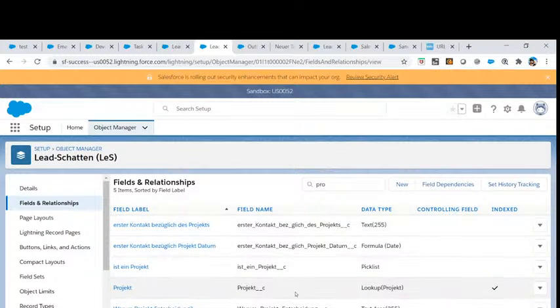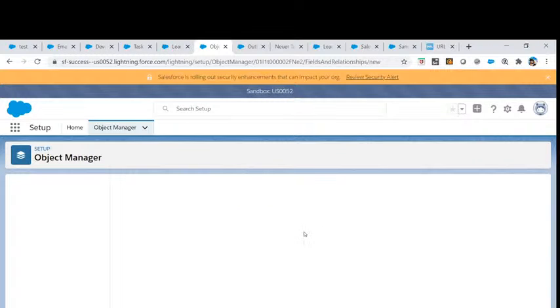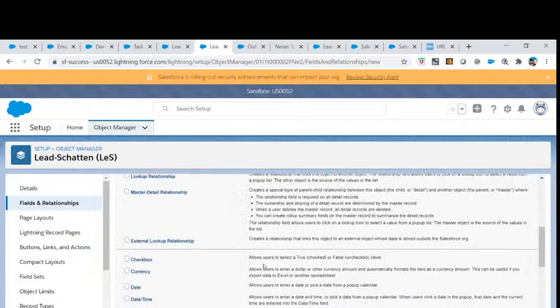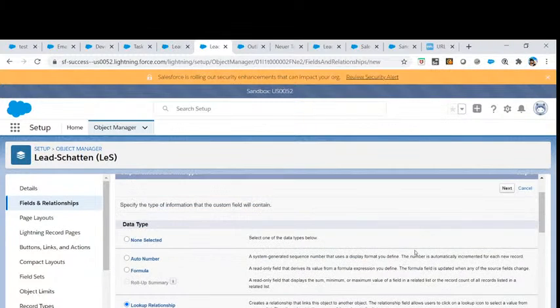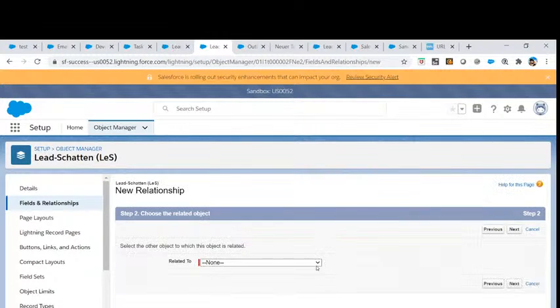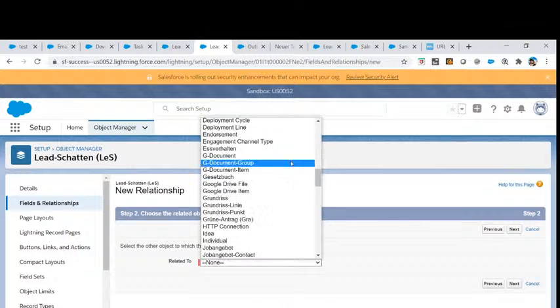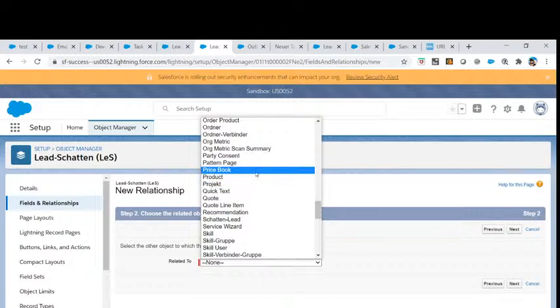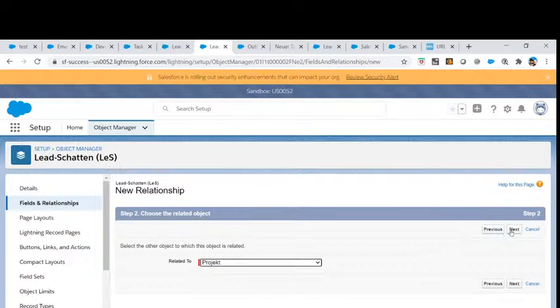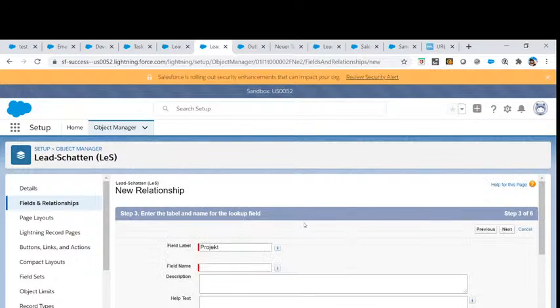There are some different kinds of processes, so I need to create a new lookup relationship. That's going to be like this. Then I go for the project. So we're gonna do it from a project, so I'm gonna do like this, and then has been created by project.